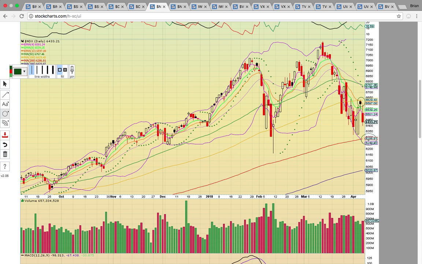It looks like it hasn't even been hit on this pullback, and so it just seems like, with all this pressure. Now to the upside, if you do see it close back above 6501, then that's going to be a signal they're trying to bounce it. You never know what's going to happen. We could come out with some great news and everything's going to be peachy keen. And then EMAs 4 and 8 are going to turn into support, and then you'll be back up at this 100-day simple moving average. And once it turns that 100-day simple moving average into support, then you could be talking about, okay, yeah, it's bouncing.